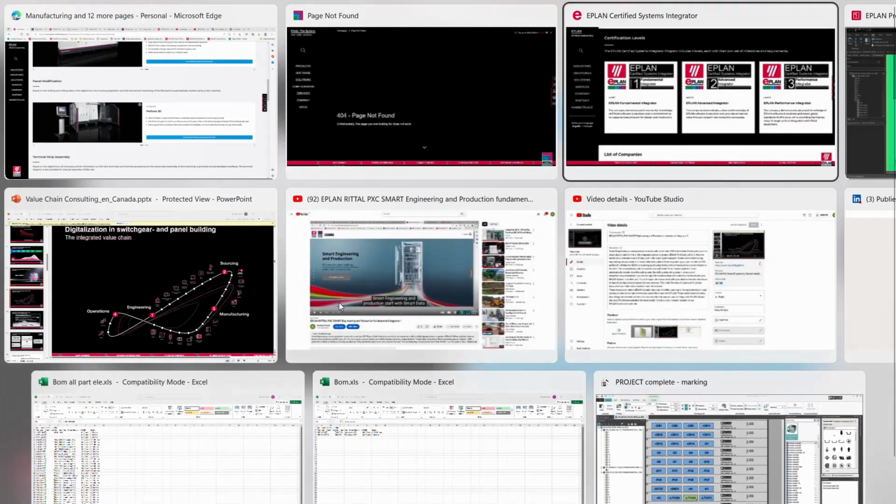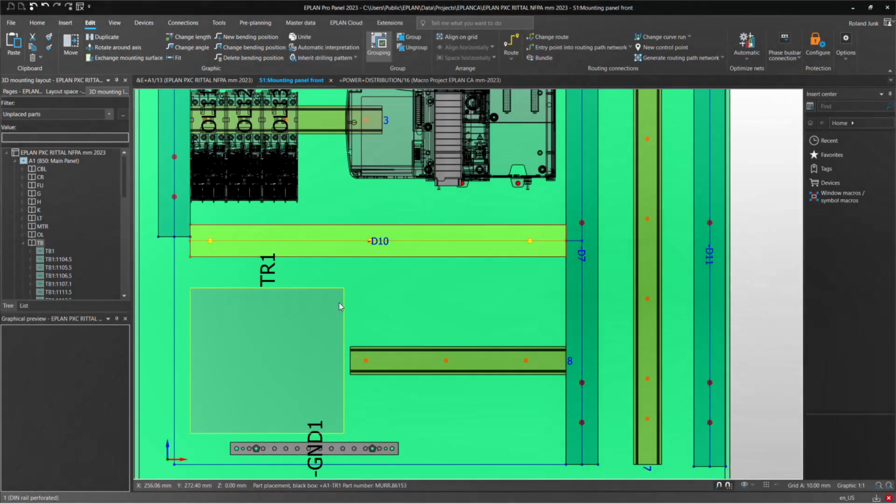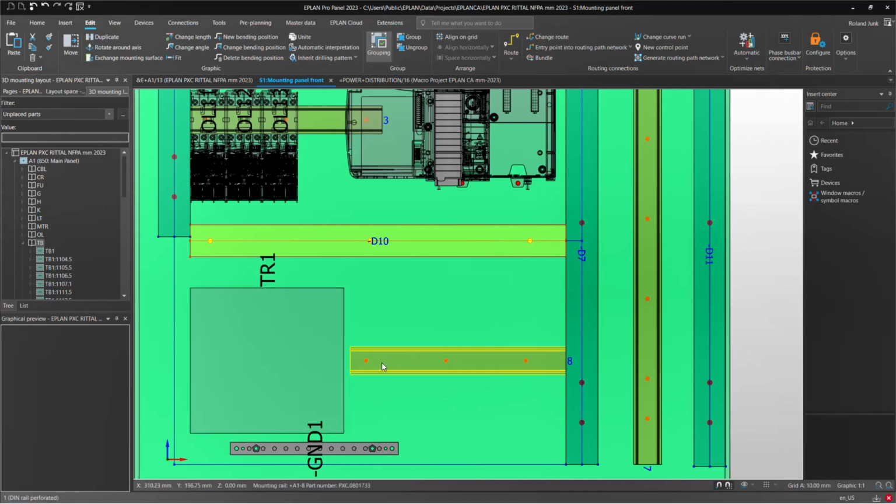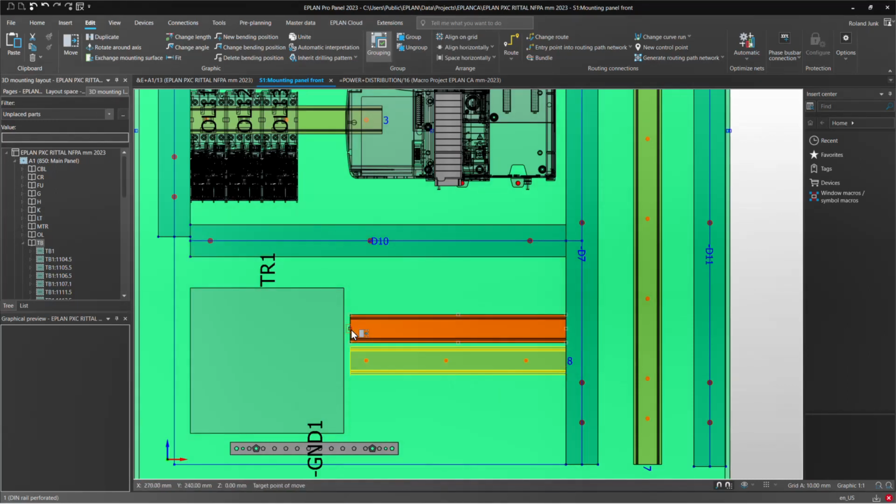Now, for this to actually happen, we of course have to understand that behind the scene, every component here, like a shadow, shadow means I move this component a little bit up or down, doesn't matter, and these holes will immediately follow that component. That's a cool thing. Because I can now automatically send this project to Rittal and they will basically or primarily take my project as it is and they can pre-drill all the holes that are necessary on the backplate, on the front door, on the side door.